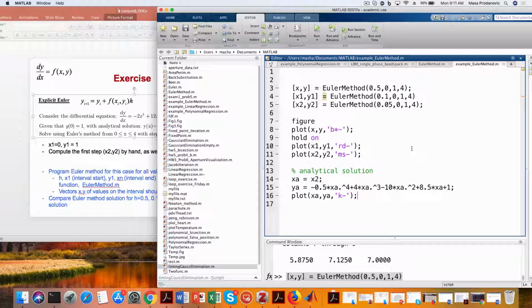Ready for a moment of truth? Oh, we need the legend too. H is 0.5, H is 0.1, H is 0.05, and analytical. Ready?